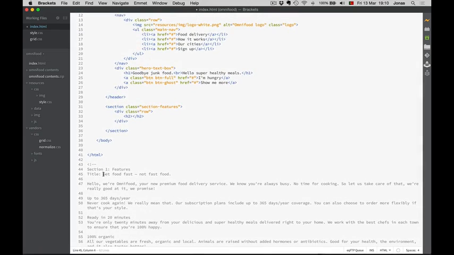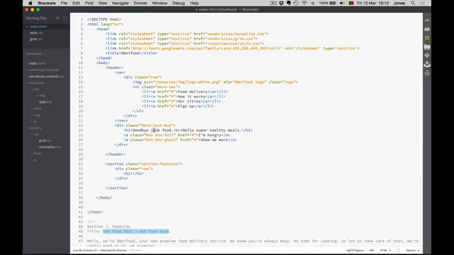So the title here is this one. It is right here. Okay. Get food fast, not fast food. Okay, instead of this, I actually want a larger dash. That's called an M dash. And in HTML, we have a thing called HTML special characters or special entities.